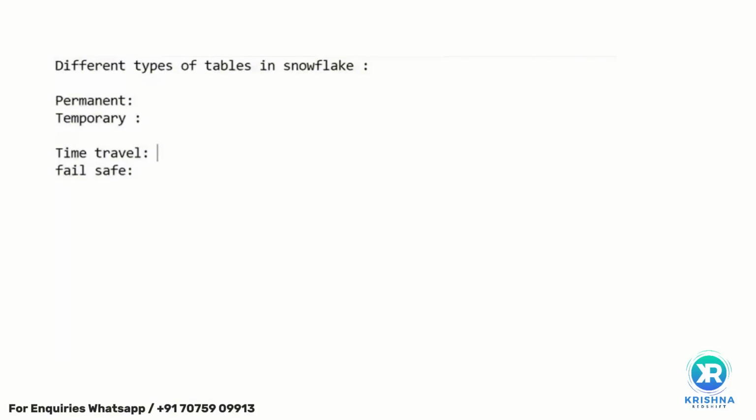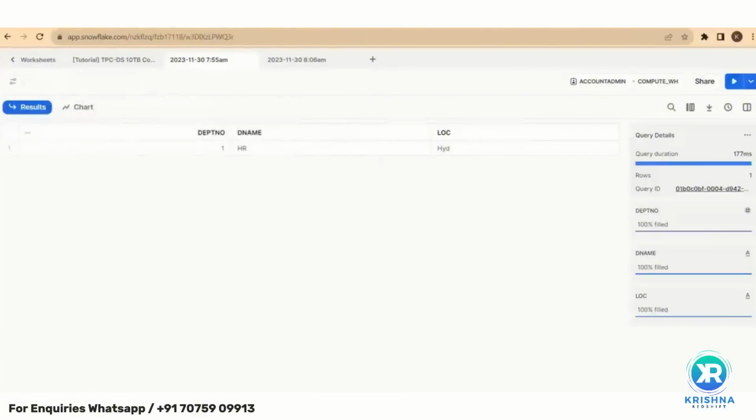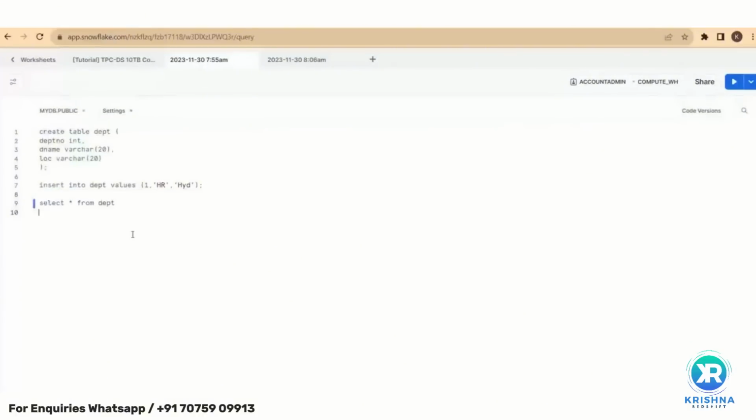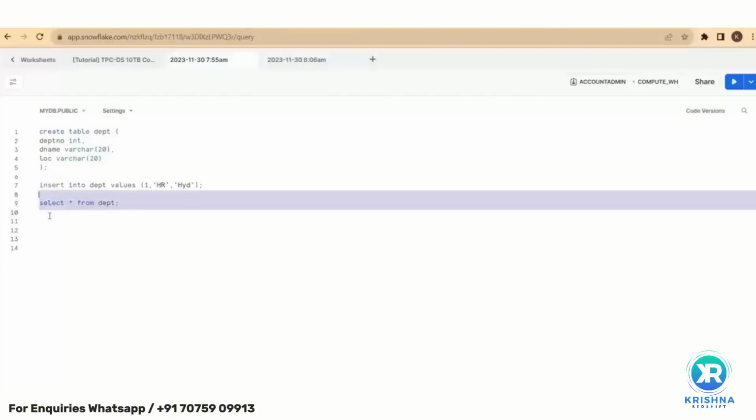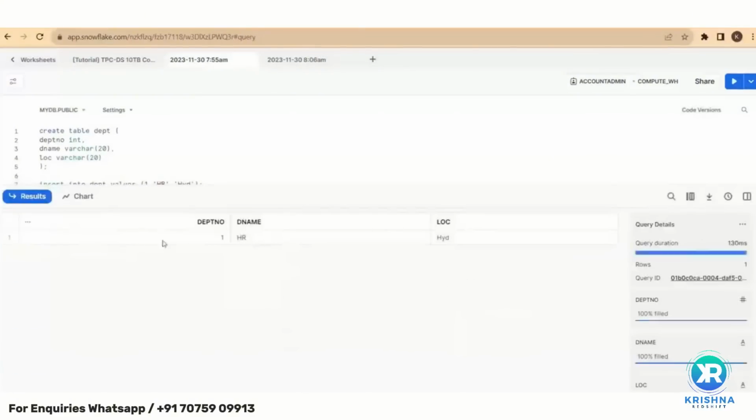For example, I will show you. I have my table, DPT, and it has some data: department number one, department name, and location Hyderabad.